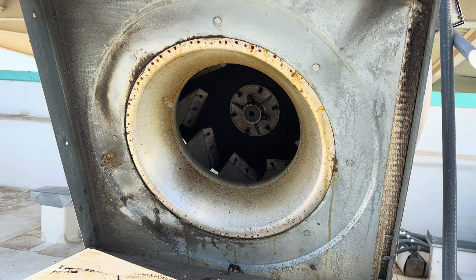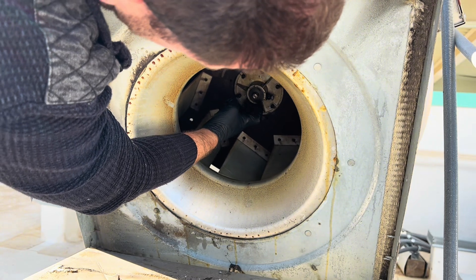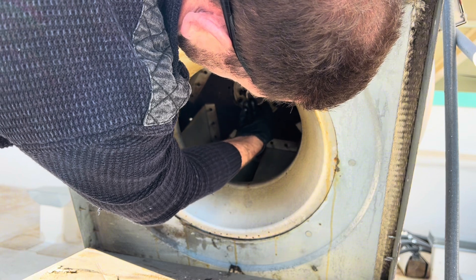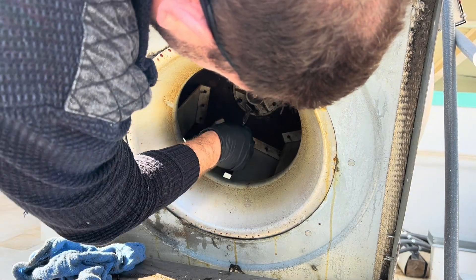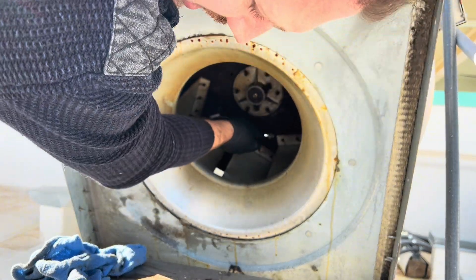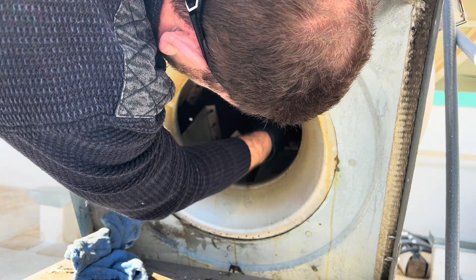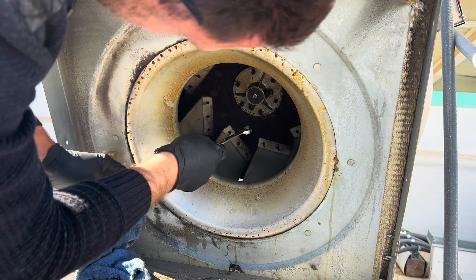You have the flat surface here and here — this is where my set screws are. I'm trying to keep this on here. It was almost all the way at the end so I'll make sure it's similar — about half inch. I'll tighten it a little bit, then spin it and see if it grinds. Nothing grinding — let's tighten it fully, double checking on the flat part. Okay, now this is tight, and now we're tightening the other screw.